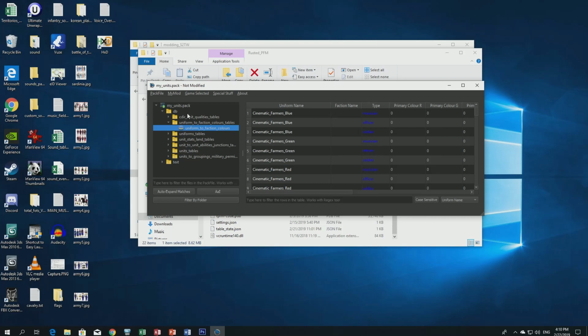Now Rusted Pack File Manager, I never really used it in that way. I did use the old Pack File Manager, and it gave me a lot of bad bugs and a lot of corruptions when I was only using Pack File Manager. So, you know, my recommendation is just to use the official modding tools if you need to change any values. So it's easier, but you can also do it here, no problem.